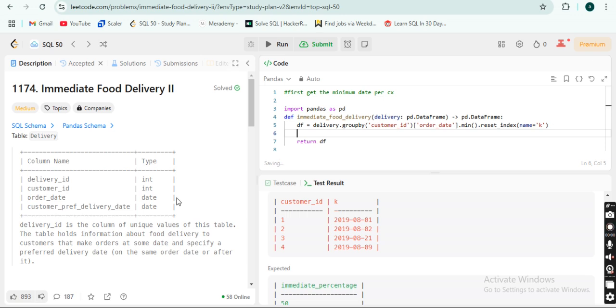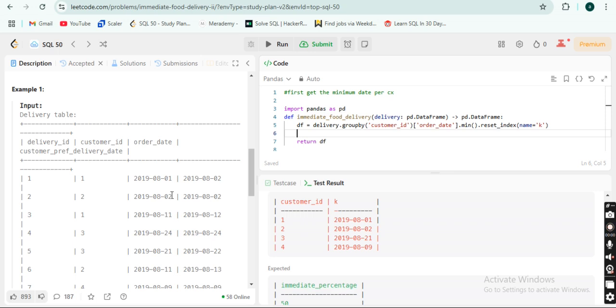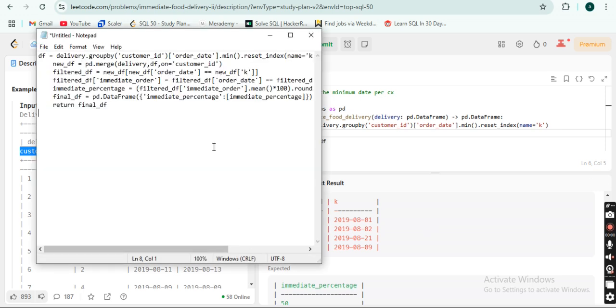In the next part I take the required columns such as the delivery date. Otherwise if I don't see, now this is the table in front of you. So one more column I need where I will be saying that delivery date and the order date. So finally what I will say is where the order date and delivery date is equal. So that is what I have also written over here.